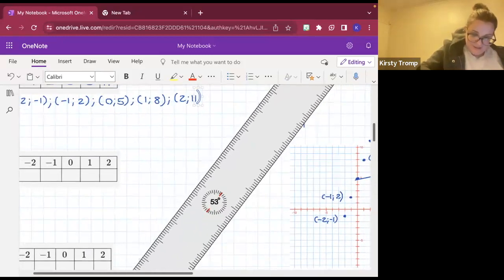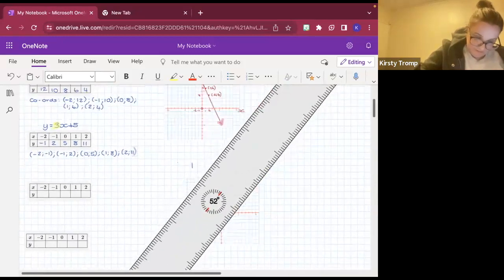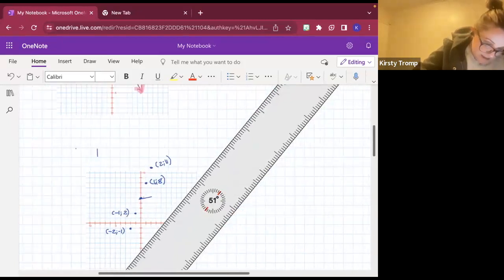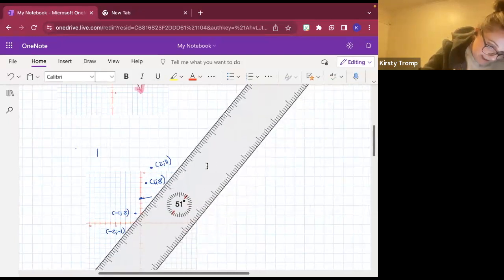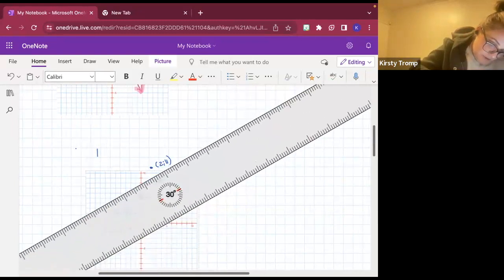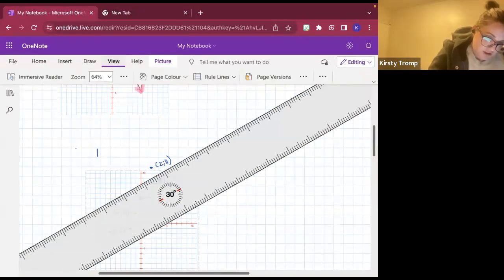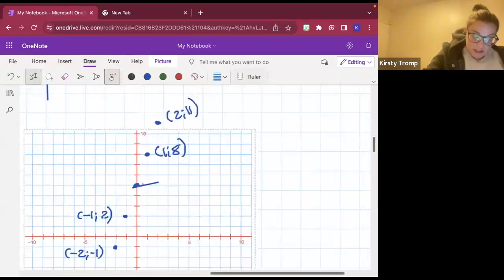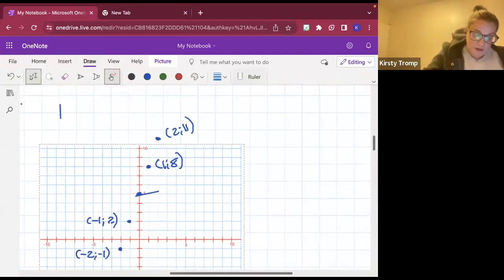All right, so let's go to my graph. Right, I'm going to go to my first point, and join him there. I'm going to try and match him up to my last point. Oh, guys, my ruler is just not functioning with me. So I would take my ruler, I would match it up to my first point and my last point.